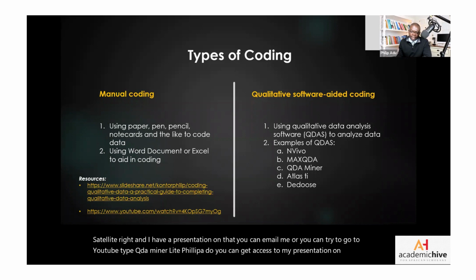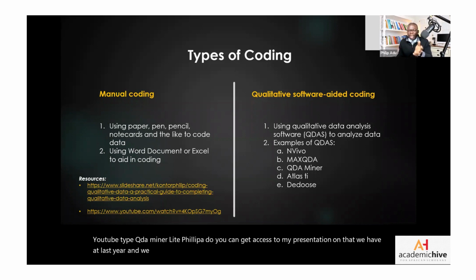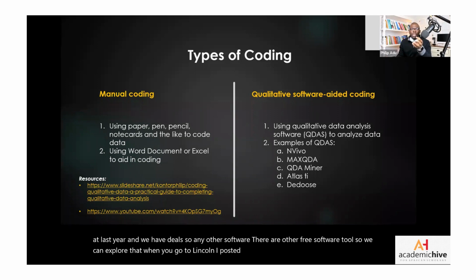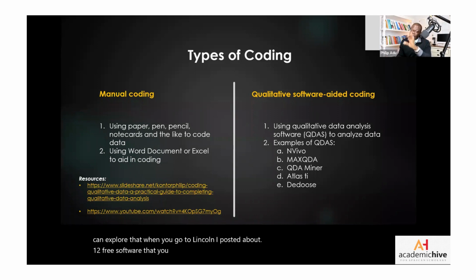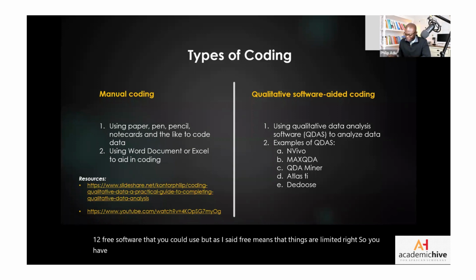We have Atlas.ti and we have Dedoose. Any other software, there are other free software too, so you can explore that. When you go to LinkedIn, I posted about 12 free software that you could use. But as I said, free means that things are limited, right? So you have to know what you want to get if you use the free ones.